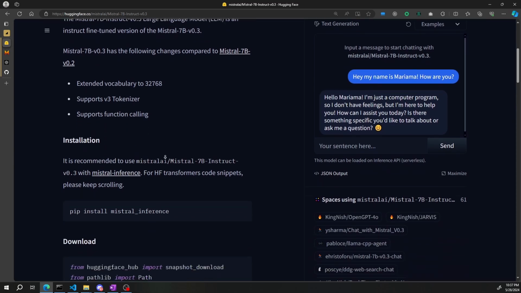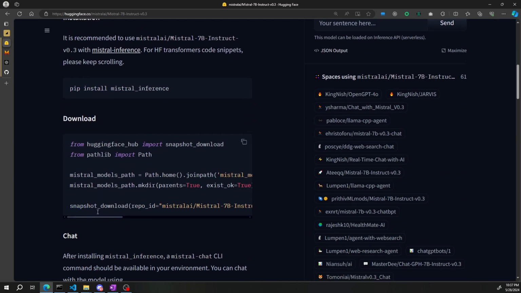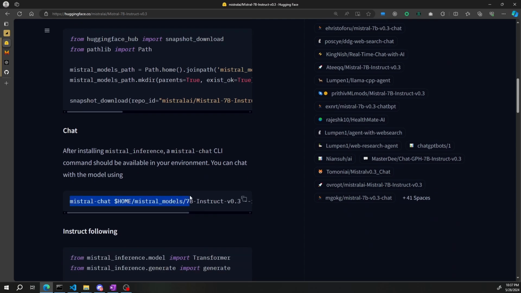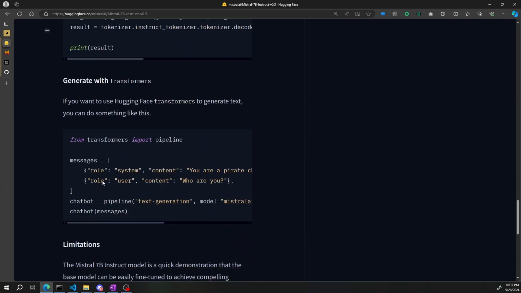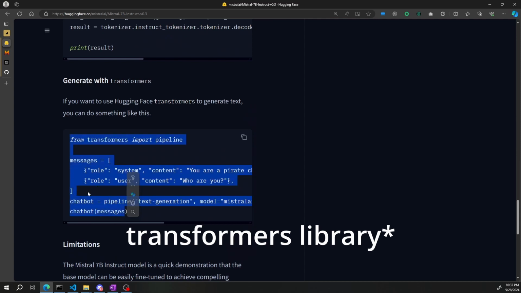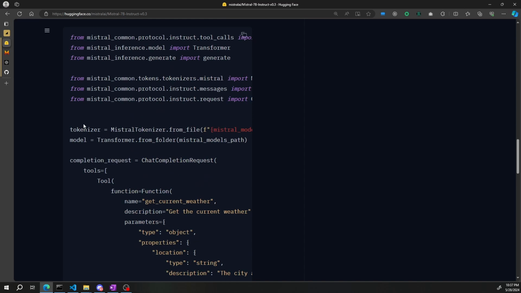You can read through this yourself, but generally it showcases a CLI chat interface here, and then a very basic usage of just a basic generation. Then there's a generation using the transformers model, and then a generation using function calling, as shown here.